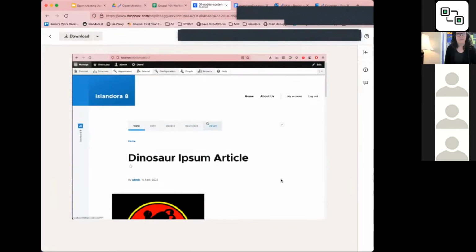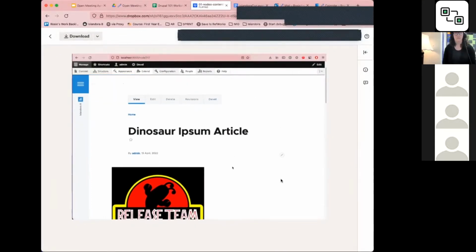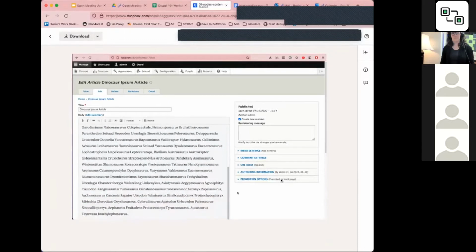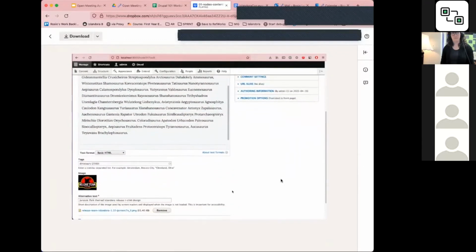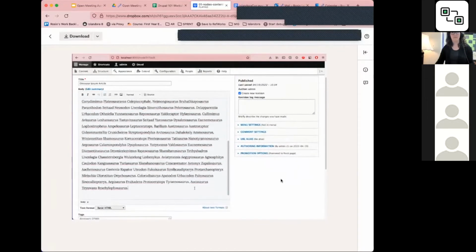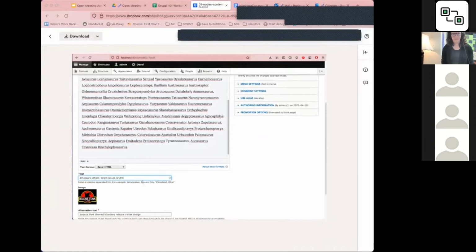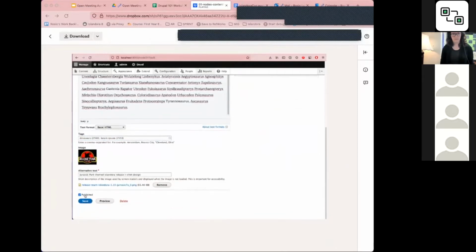If you're logged in and on a node, you can probably see the Edit tab. Here you can edit the components of this node, the title, body, image file, and the tags. These are the fields that make up this content type. Each field here has a different type. With body, you can enter text. In image, you can upload a file. And in tags, you can start typing and it autocompletes from a taxonomy. Before you save, you have to choose whether to publish, make available to the world, or to save your node as an unpublished draft. Only certain users can see drafts.